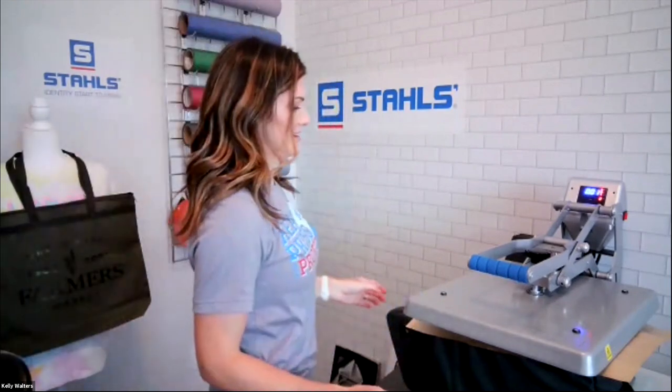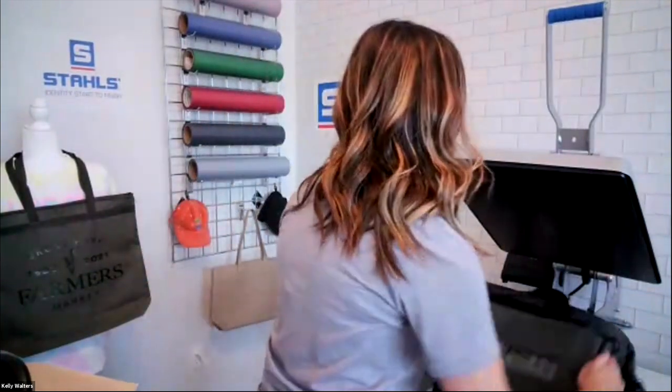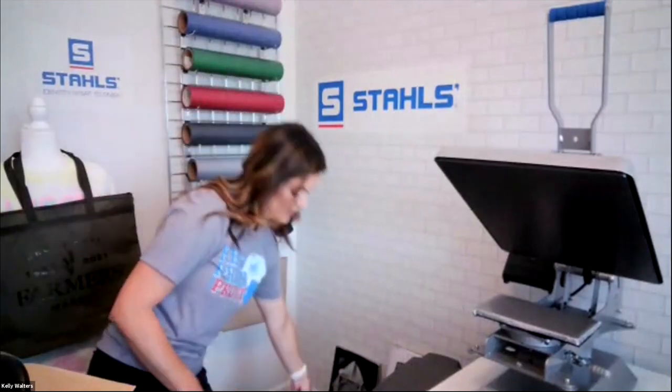Question. Shauna Ray asks, on the print for the tote, is that print material something we design and print ourselves or only through custom design through you guys? Excellent question. So specifically, that material is called CAD cut, which is our vinyl. So that means that you can order in a couple of different ways.